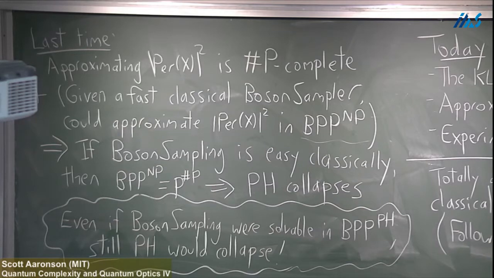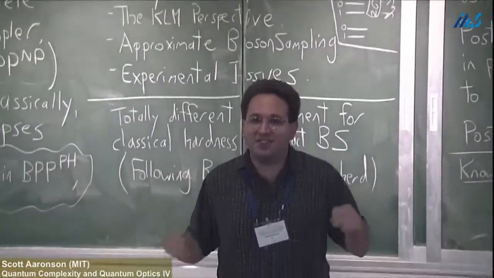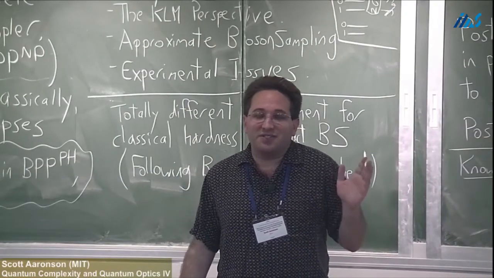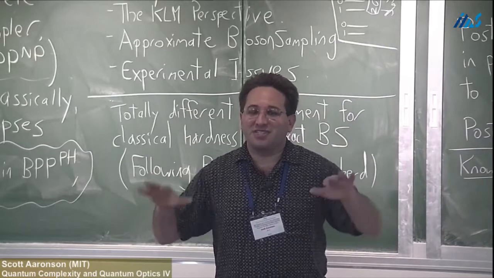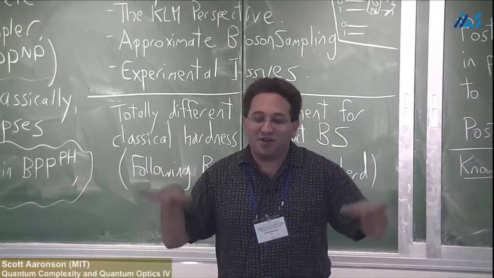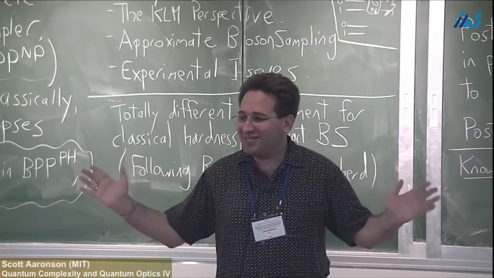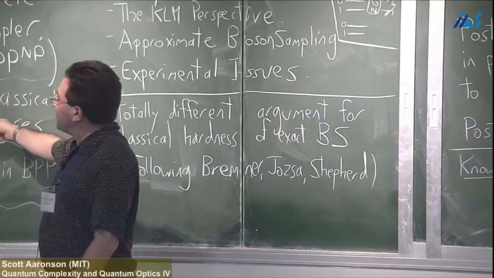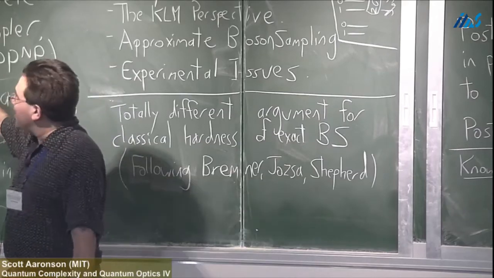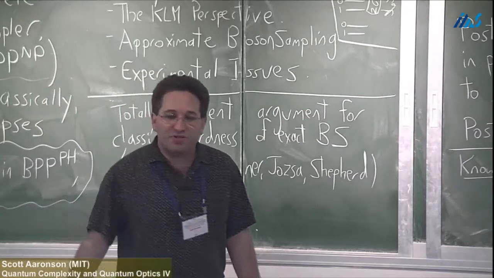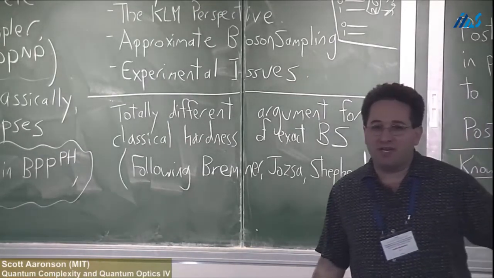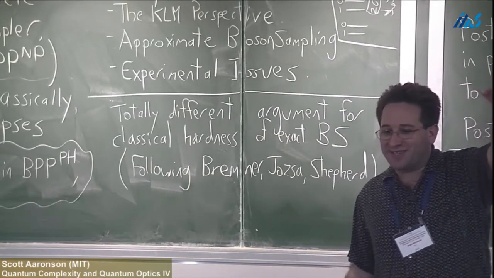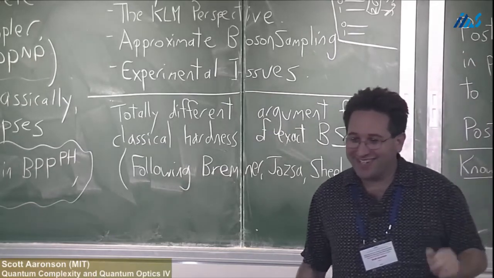But even though this is the core of the entire argument, even though the boson sampling device does not itself solve a sharp p-complete problem, it does involve these amplitudes that are sharp p-complete, because they're permanents, and we can use that indirectly to argue that the boson sampling problem is most likely also hard. Not sharp p hard, but still hard. What we do is we say, imagine that you had a fast classical algorithm for the problem. Then we're going to crucially use the assumption that we had a classical algorithm for the problem. And we're going to say that in BPP with an oracle for NP, with an oracle for the classical algorithm for boson sampling, we could do sharp p. That's what we're saying.